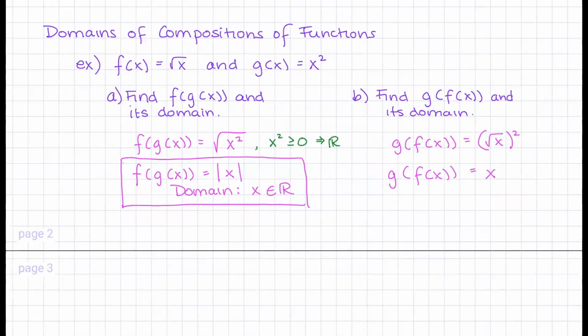Let's look at part B. Now, even though a lot of you could probably go, oh, I'm just going to do the square root and square, they're going to cancel out, I'm just going to go to x. Don't do that. Again, like I said, when you're doing compositions, show every single step so you can look for those restrictions. So in this first step, we're taking the square root of x first. And the square root of x, it's an even root, so whatever's inside must be greater than or equal to 0. And there's no way to simplify that down, like this simplified down to all real numbers. This doesn't simplify. And here we didn't have any further restrictions to add to it.